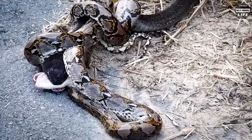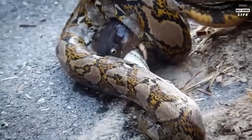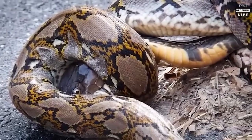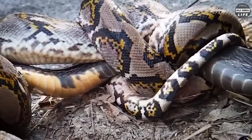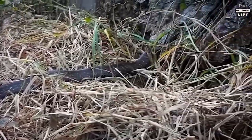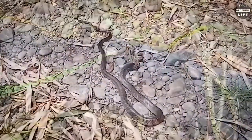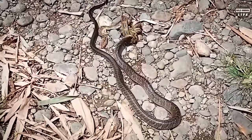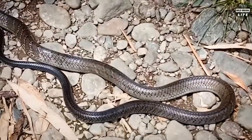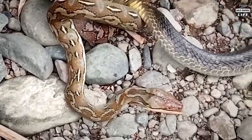The differences between pythons and king cobras. Regarding the differences, pythons are non-venomous constrictors, while the king cobra is known for its lethal poison. Also, pythons are often bigger, longer, and much more camouflaged, while king cobras are much more agile. The python and the king cobra actually live in very similar regions and habitats. The pythons kill their prey using constriction, while the king cobra kills their prey using venom.